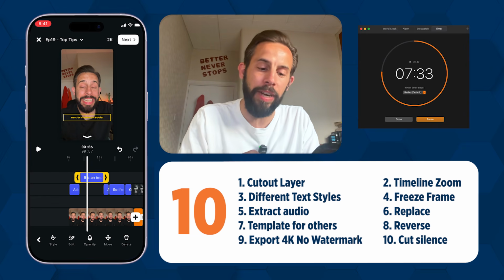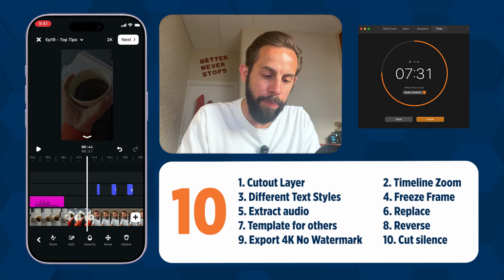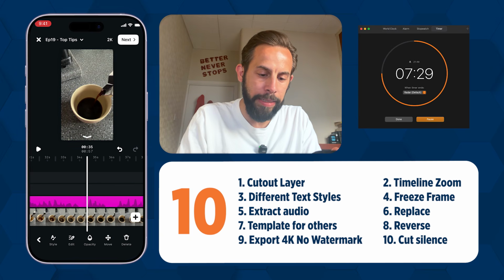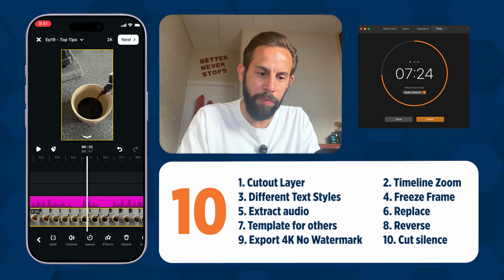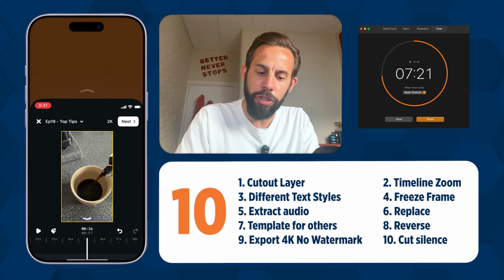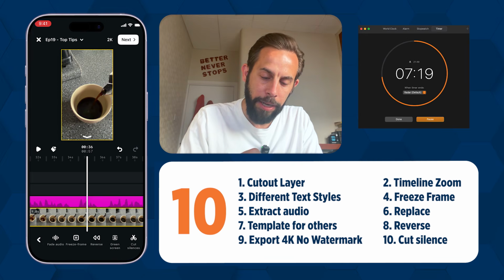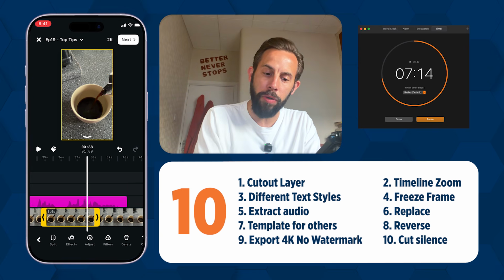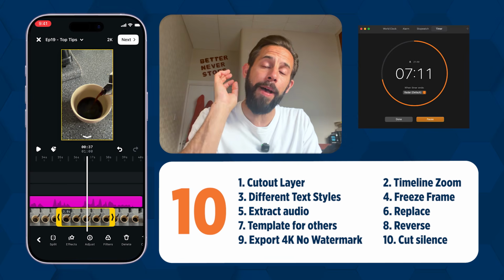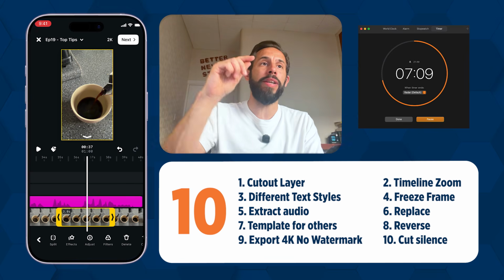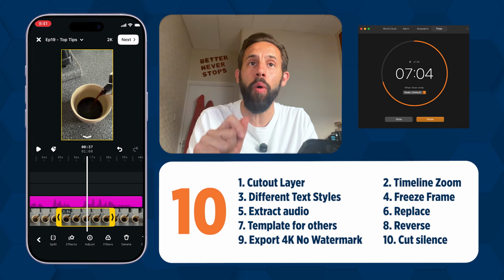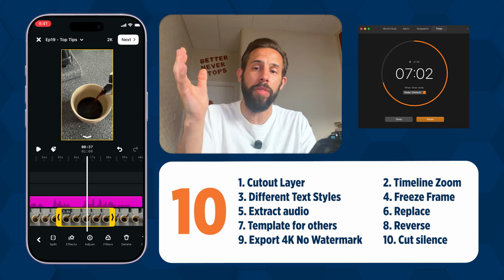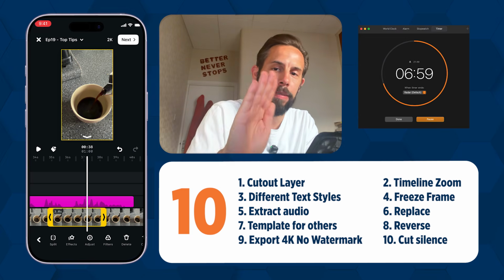Where are we going to next? Freeze and hold. This is really, really good. So what we can do here is on this track, as you can see here, it's a bit shaky, it moves around. If we want to freeze that moment there, scroll all the way along to the end of your tool and you'll see you've got freeze frame. Hit the freeze frame and it'll put a block of frozen image from that video. Really helpful when you're going through and you are building up content and you really like an element, or if there's just an element of a video you want and you don't want the rest and you want it really frozen on a really nice shot.